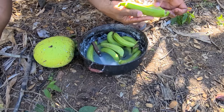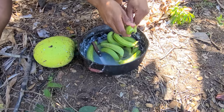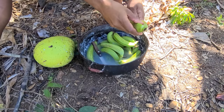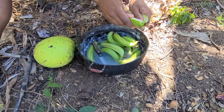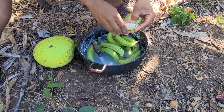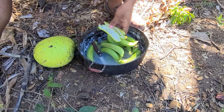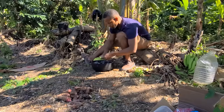Then you push your finger right in the seam where you just cut and gently deliver the banana from the skin. You see me? Just like that. Easy does it. Yeah, man, because you know how you broke up your banana. See? You see how easy?